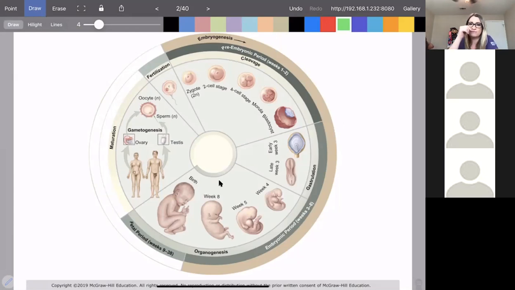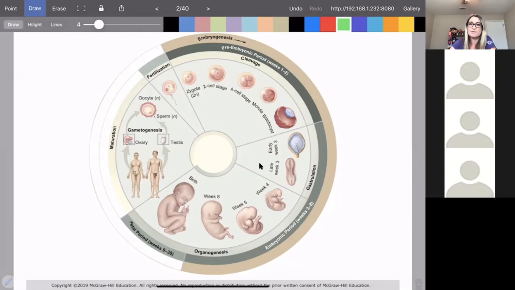Let's talk about fertilization first. So I've mentioned the word fertilization. Fertilization means when the sperm and the egg fuse together and they create the first cell of the new organism. Remember, sperm and egg are both haploid cells, so they are carrying half of the chromosomes, or one set of chromosomes. So you get one set of chromosomes from the sperm, one set from the egg, and when they fuse together, then we get the first diploid cell. This first diploid cell is known as the zygote.